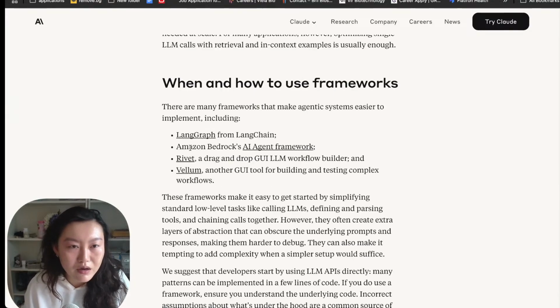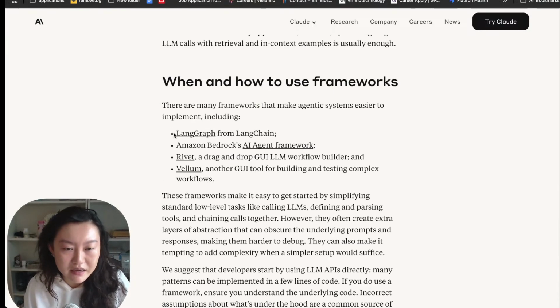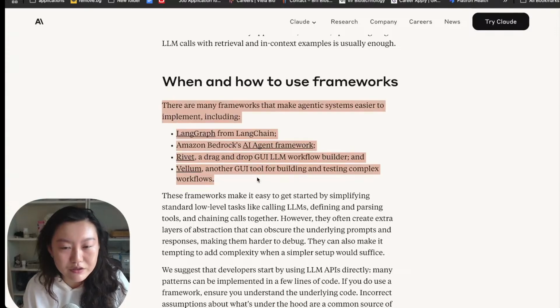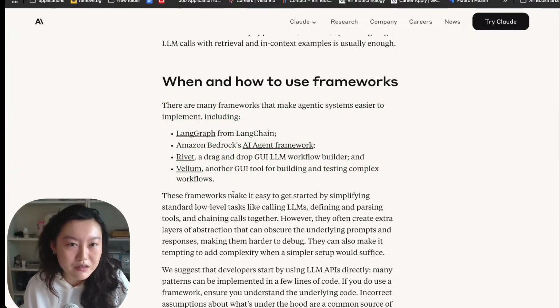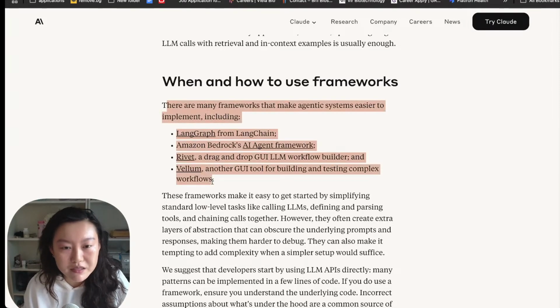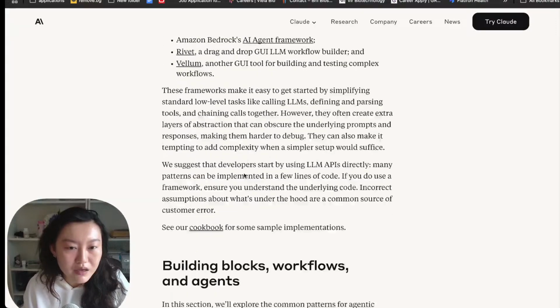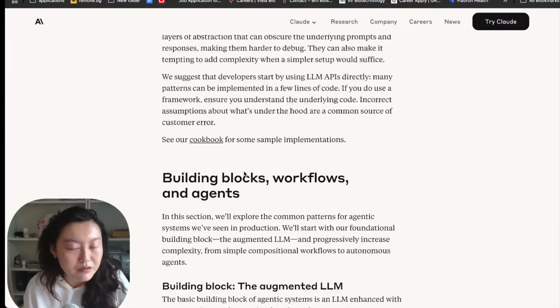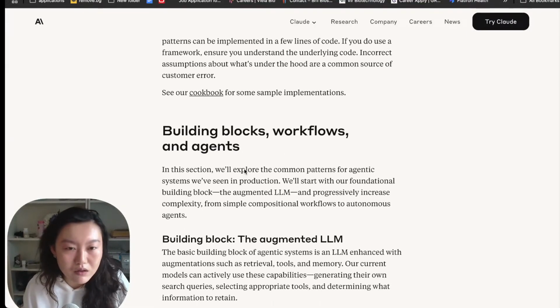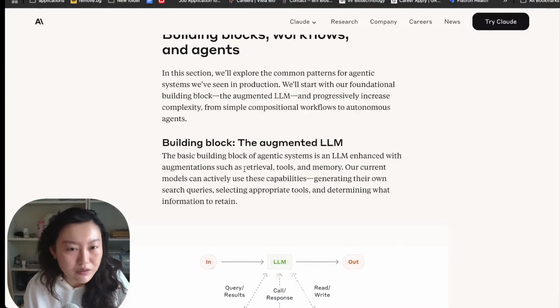Okay, so in Anthropic, they don't list n8n because I think their assumption is that this is more for developers, so you're going to be using coding tools. These are some examples of coding tools that you can use, but you can actually do pretty similar things using n8n and no-code tools as well.